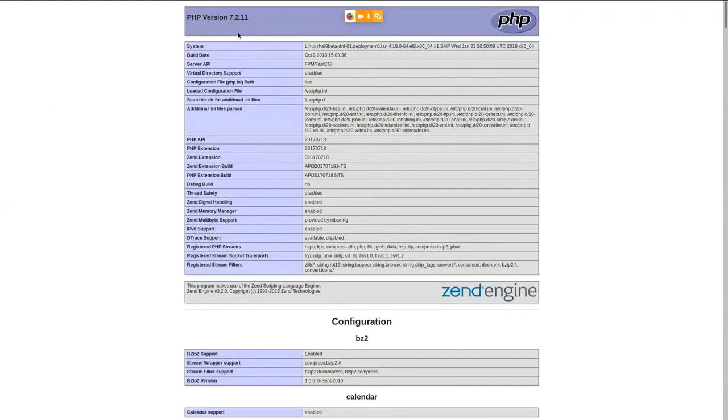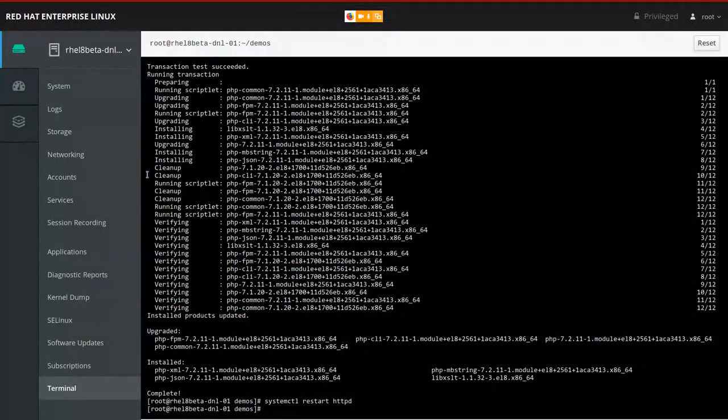Now, probably you don't want to do this in production, obviously. You only want to do this in test and dev systems, but it makes for a fairly easy way to upgrade from one version to another. Modules will not migrate your data, so keep that in mind. If you do this from Postgres 9 to Postgres 10, which we both ship in RHEL 8 as a beta, Postgres 10 is going to tell you, no. You have to export and import your data because the data format changed. So modules will not help you there, but they will help you with making that software available for you, which is half of the job, right? So you don't have to go to all kinds of third-party websites anymore to get your hands on a new version of PHP or Python or whatever.